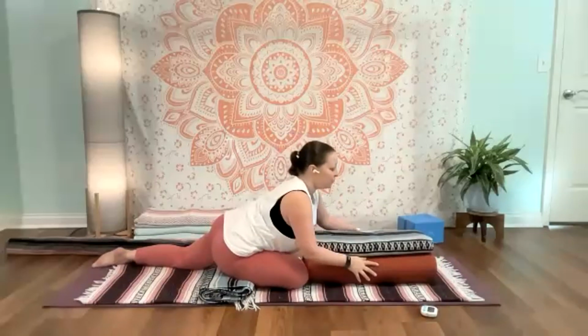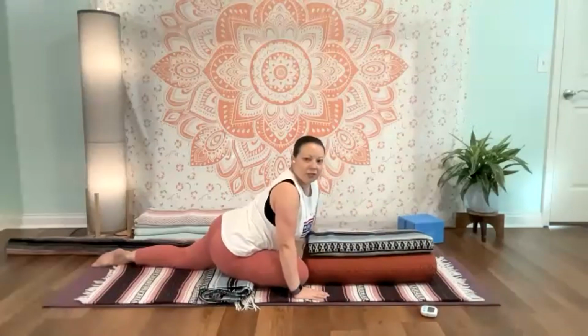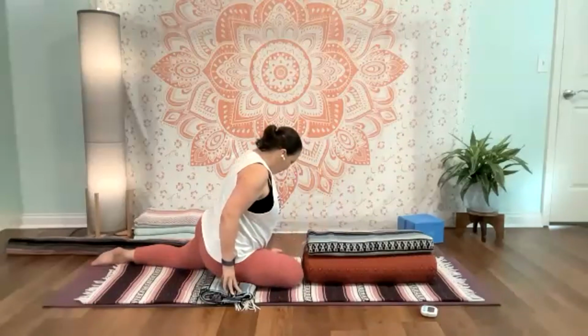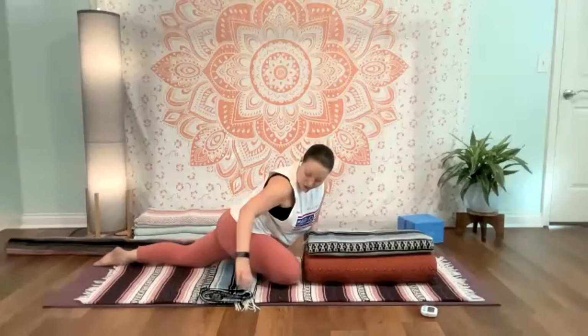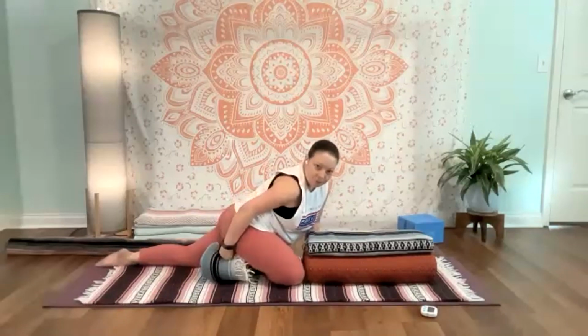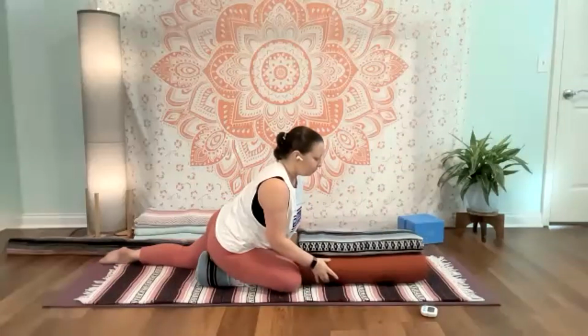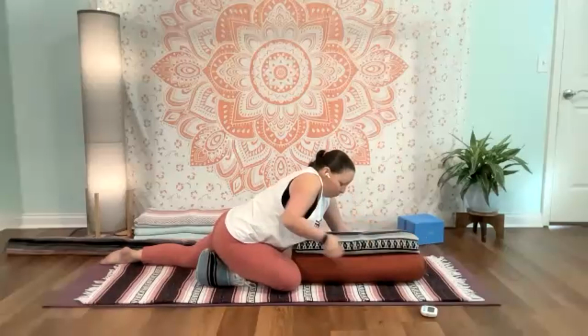And then from here, I'm going to support the upper body by coming in here. Now, different things for different people. Maybe you need two blankets under here instead of one. Maybe you have this one here, you like the support on the left side, but maybe you feel like you need a little bit more support on this right side. So once you have this blanket here, you can fold it up again, good, and just tuck it in, which is actually how I'm going to do it today, and then come into your pigeon that way. So now everything is supported.